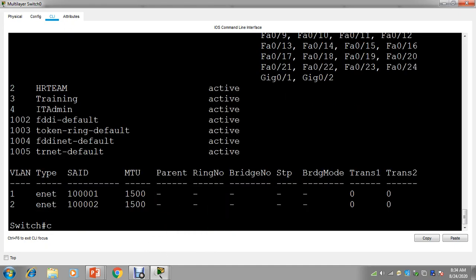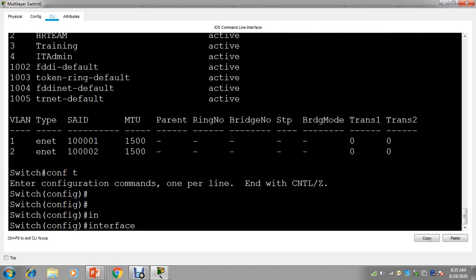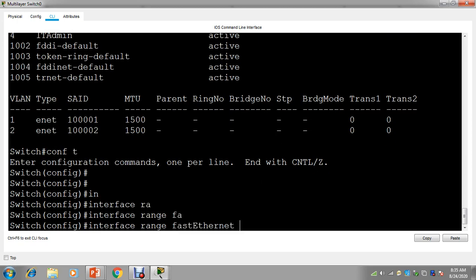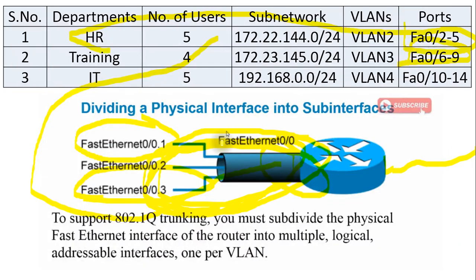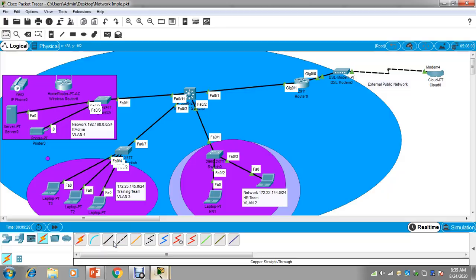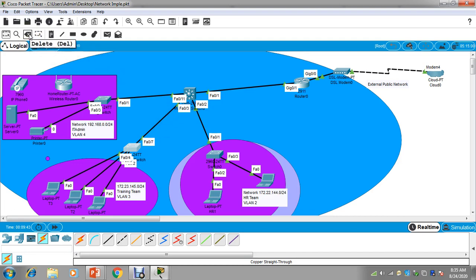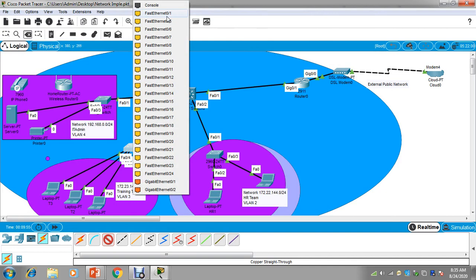So here go to configuration terminal mode and interface range you can run. Interface range fast Ethernet, you have this port, and 2 to 5 if you want to give 2 to 5 for VLAN 2. And let me see once again which port is 2 to 5. I will connect 2 to 4. I made a mistake here. That mistake is like I should not connect this to port number 3. That I can change easily, no problem. I need to just remove this cable and let me connect it to 6. So I will have free port. So now I can connect it to 2 to 5.